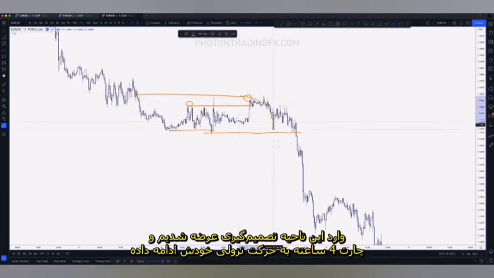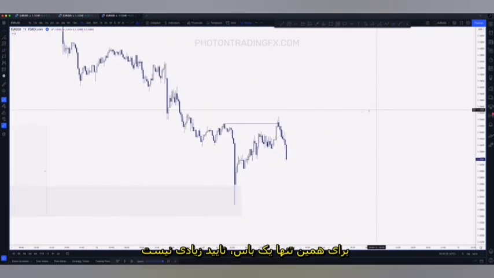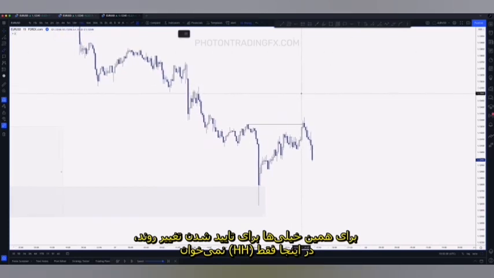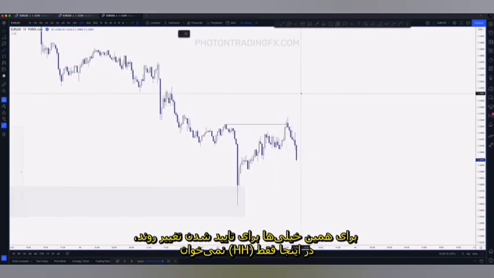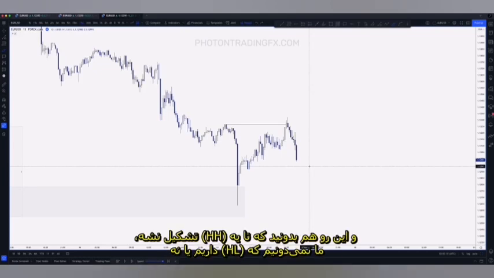Okay, and then the 4-hour trend and daily trend continued melting. So that is why one break of structure is not a lot of confirmation, and this is why you'll hear a lot of other people say that for there to be a confirmed trend change, they don't only want to see a higher high, they also want to see a higher low. So they need both a higher high and a higher low. But remember, we do not know where the higher low is until it forms a higher high.